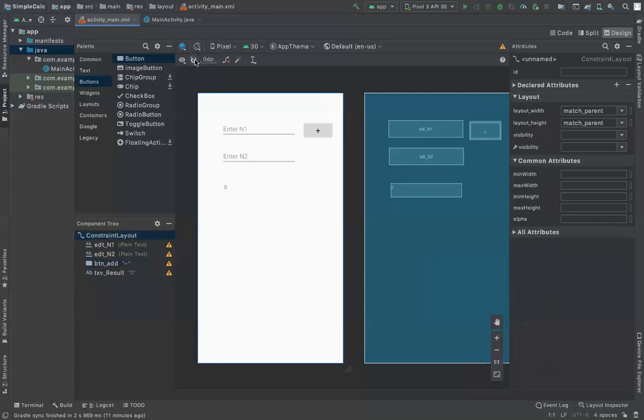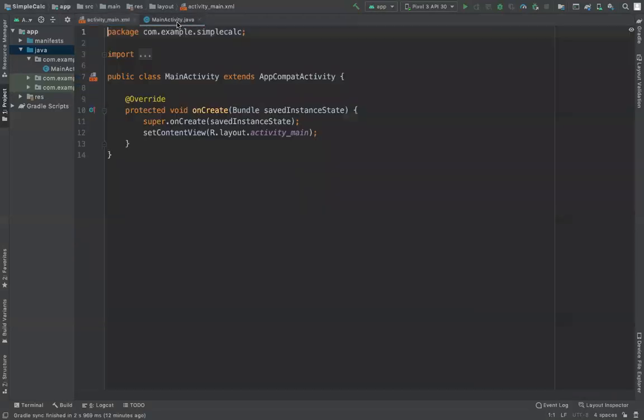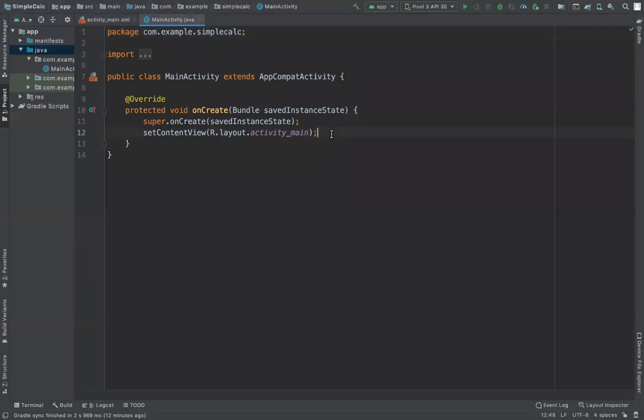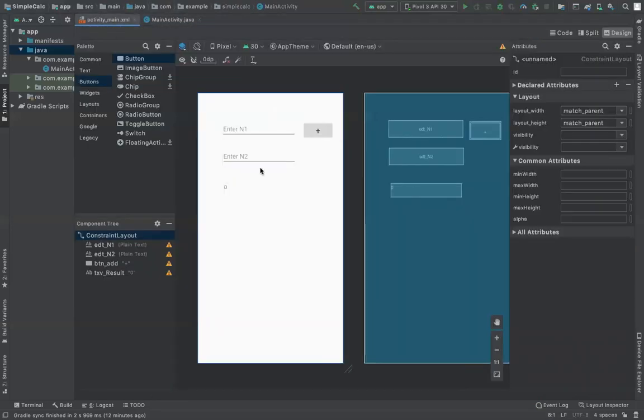Now we need to go to the Java class that is associated or linked to this activity. So I have MainActivity as the class associated with this one, all right? So when I go to here, if I want to access or do anything with those widgets on the screen, on this activity, then I need a reference for them in the Java class, in the main activity.